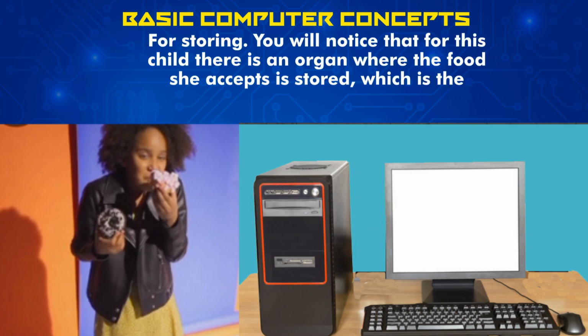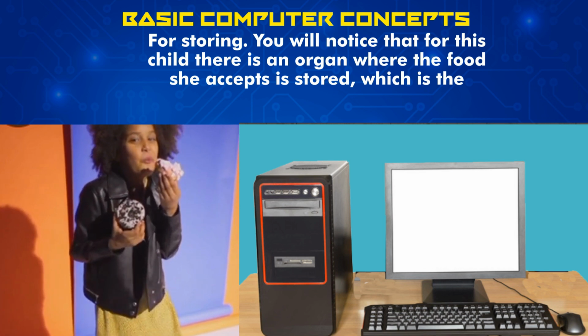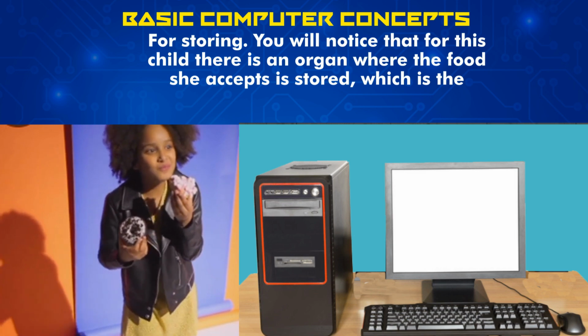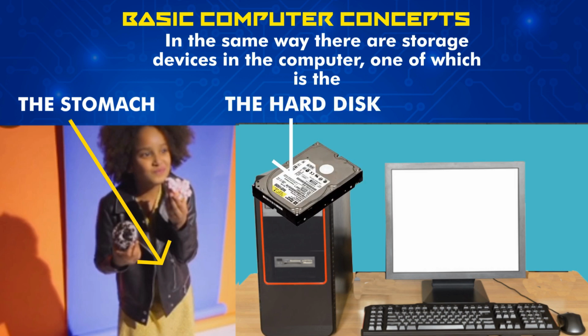The next step is storing. You will notice that for this child, there is an organ where the food she accepts is stored, which is the stomach. In the same way, there are storage devices in the computer, one of which is the hard disk, where data is stored, found in the system unit.